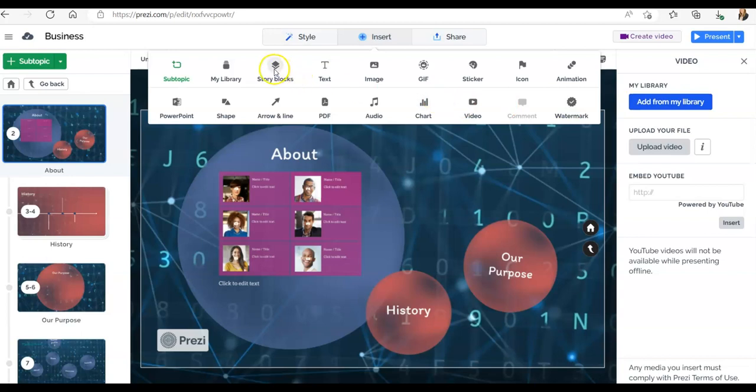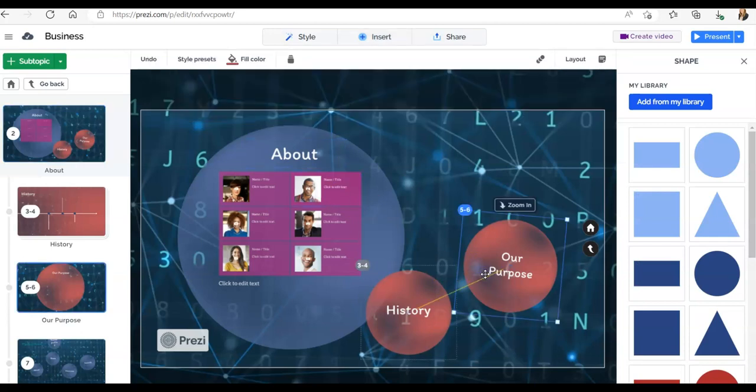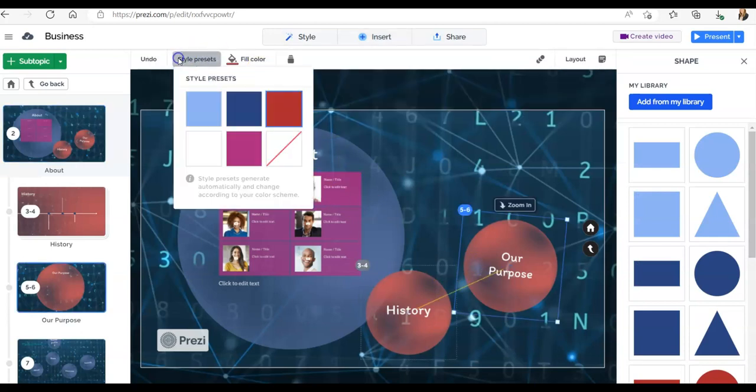And as I said, there are certain parts on here that you can add shapes if you want to. You can change the layout of a lot of the items that are here, so you can change the colors of them if you want to. You can change all different elements and the layout of your actual presentation. And when you start to build it, you can add certain things to it.